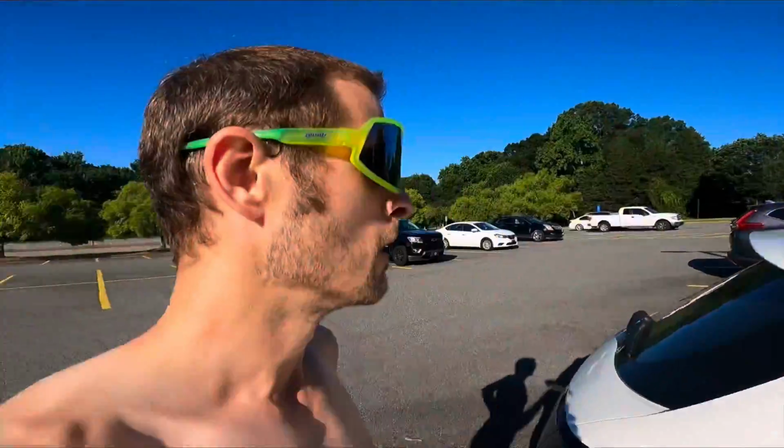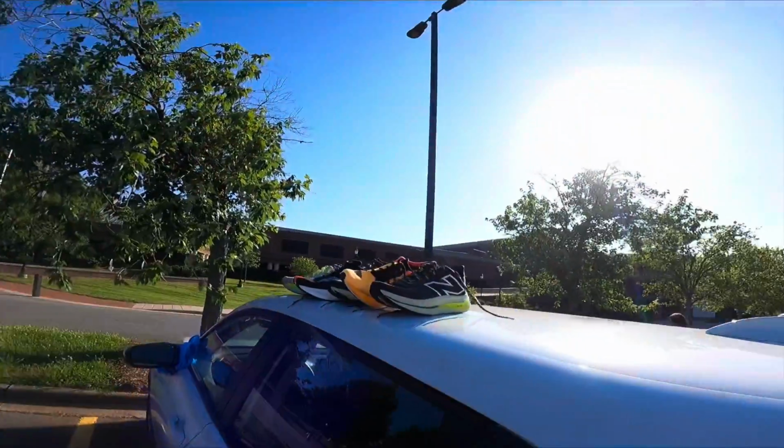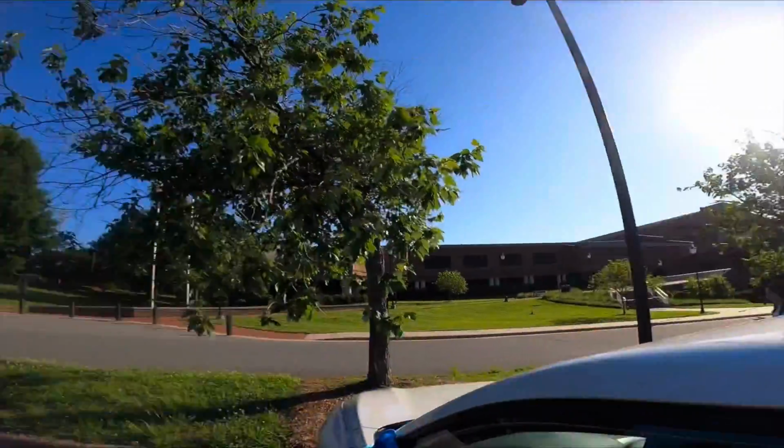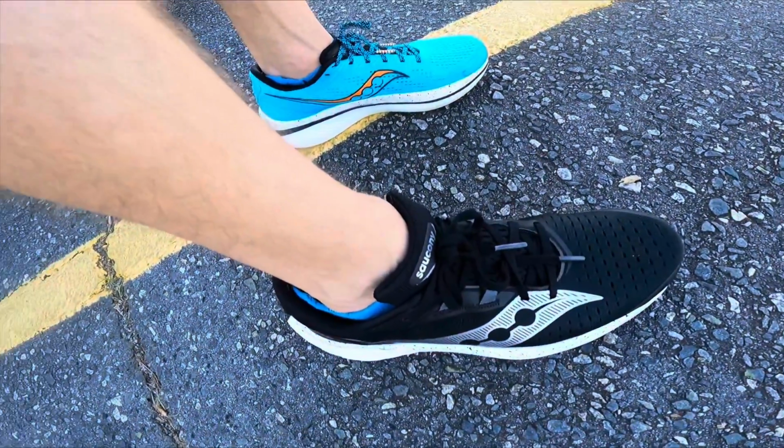We'll call that a wrap. 3 3/4 miles plus my 11.5 this morning. A little over 15 miles on the day. Here's all my shoes lined up. All right, a couple more runs in these bad boys, and then we'll put a shoe talk together.